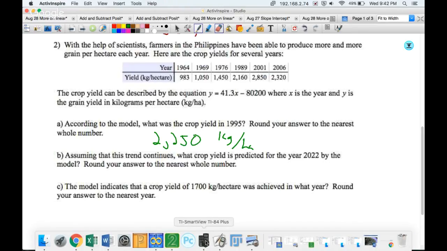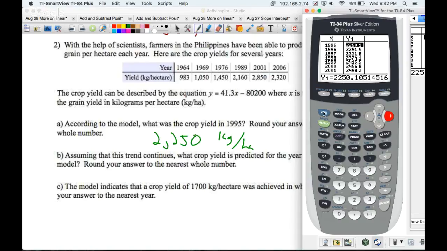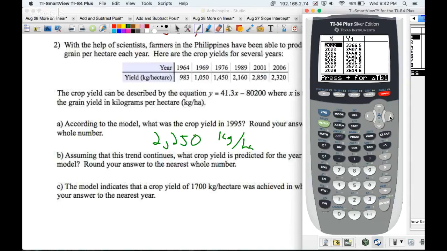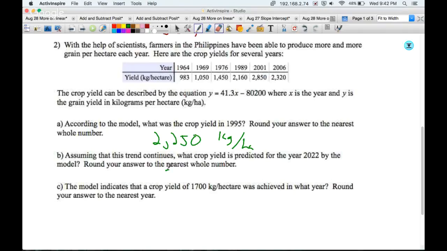Let's figure out what's going to happen in the year 2022. Go straight there. 3,367 kilograms of food per hectare.